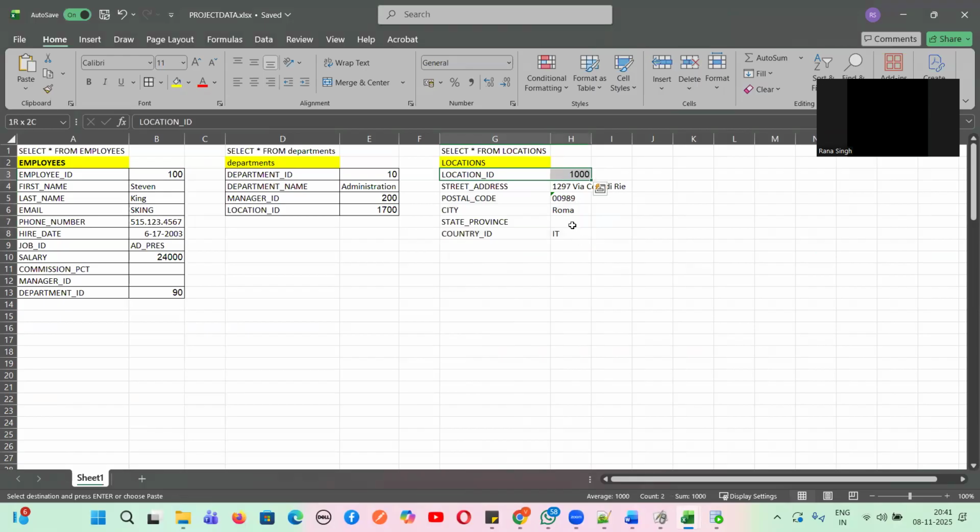Like that, there will be 100 tables, and you can copy all of them. Why are we doing it like this?